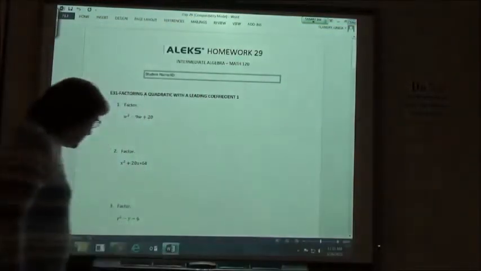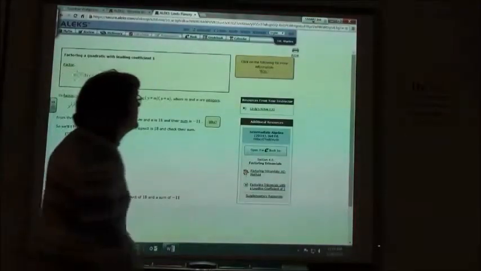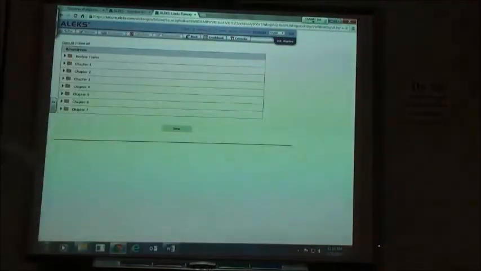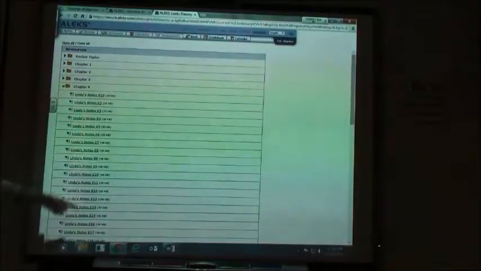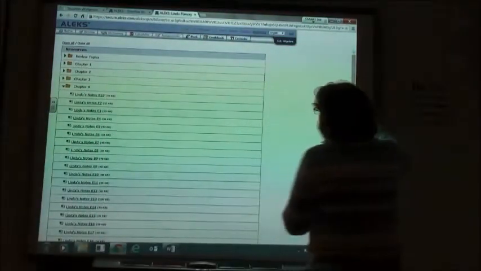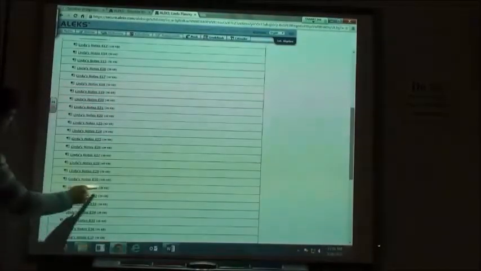The other place that you can get your notes is if you go under the resources. Up there on the top, all of the notes I've uploaded are here by chapter. We're on chapter 4, but they're numbered the same way as your paper. This one said it was E31, so you'd have to go down to E31. And E31 then would give you Linda's Notes.